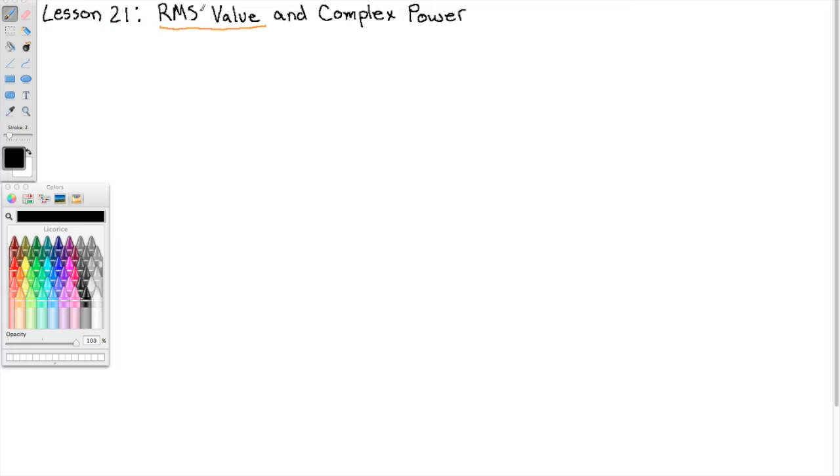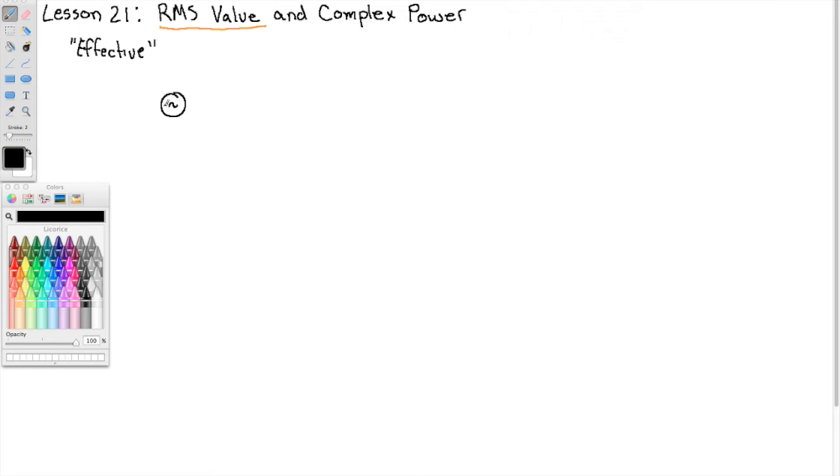I would be surprised if you've never heard the word RMS at this point in your reading, or it comes up just in engineering in general. You'll hear RMS value sometimes. You might also hear the word effective. So I want to start here. You might hear the word effective value. All right, and I want you to consider the following experiment.